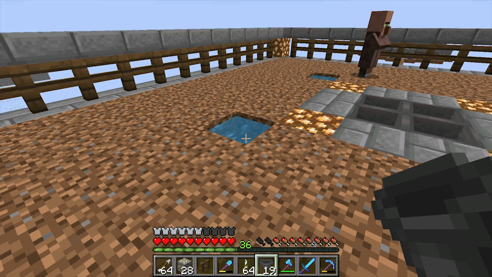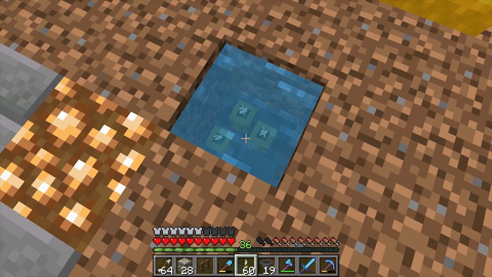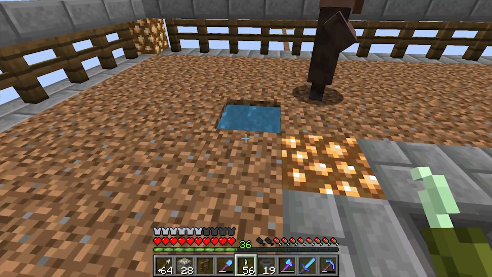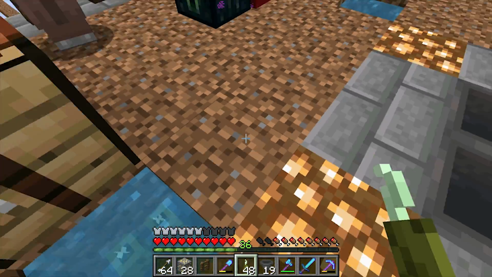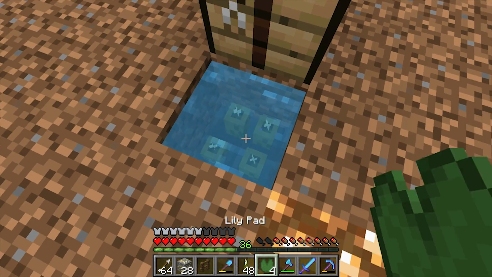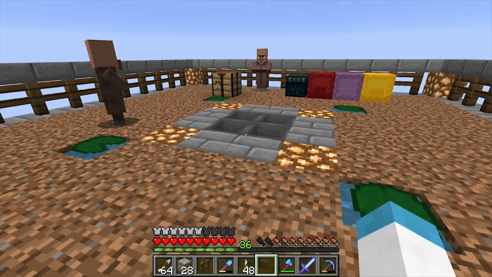I took a quick trip over to Grian's place and grabbed some pickles. These give off a light level underwater, and that's going to help light this farm up a little bit more. Then let's grab our lily pads. There we go. Okay, so that's all taken care of.